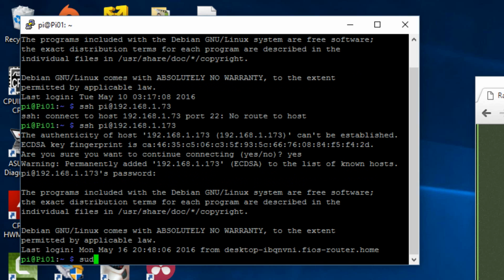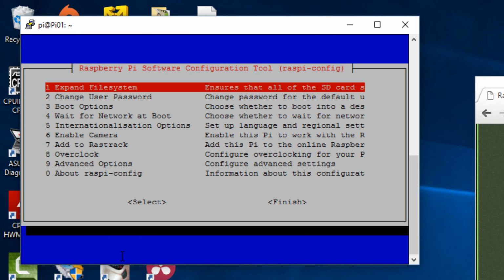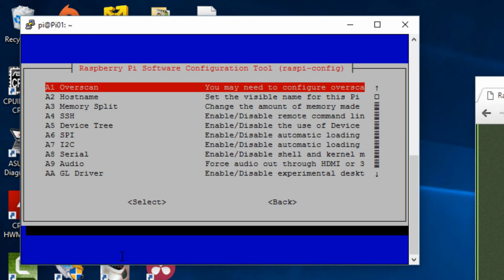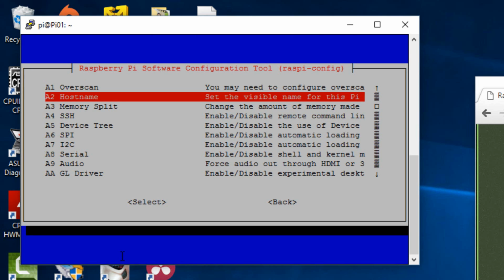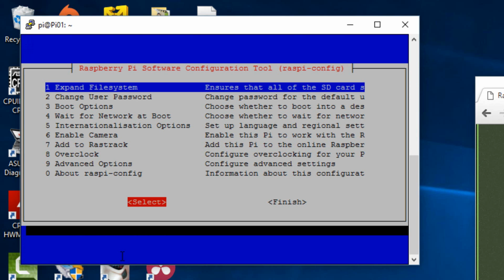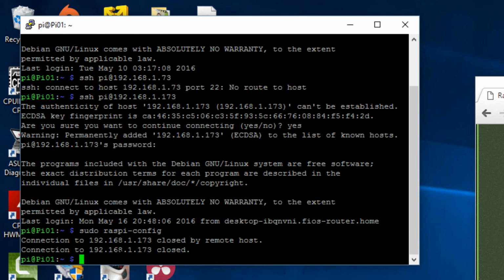Alright, so now to change the host name, we have to type in sudo raspi-config, hit enter. Now we're going to scroll down to advanced options, and we're going to scroll down to host name, hit enter, hit OK again. Now we're going to change it from Pi 1 to Pi 2, and hit enter. Hit tab a few times till finish is selected, then hit enter again, hit enter, yes, it's going to reboot. It rebooted us and kicked us off of Pi 2.